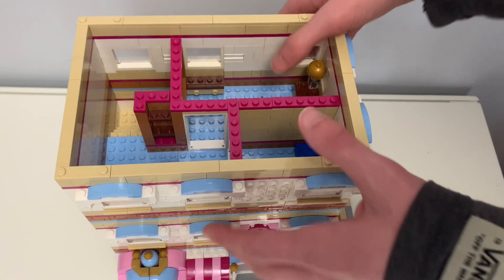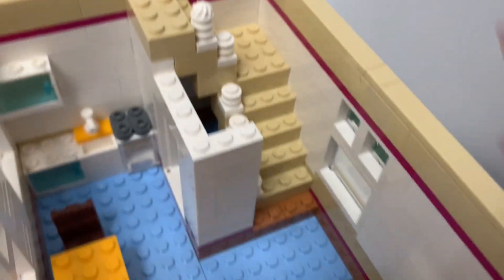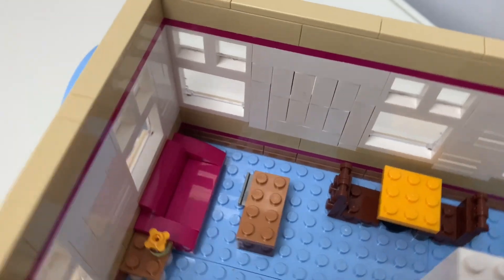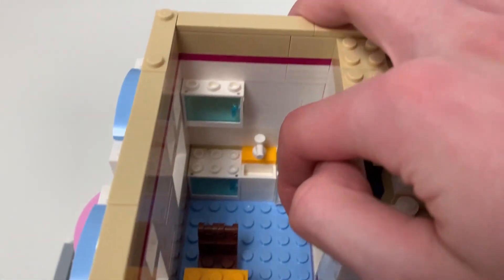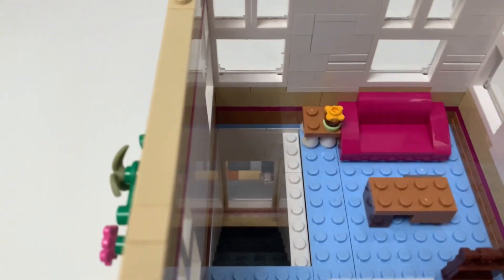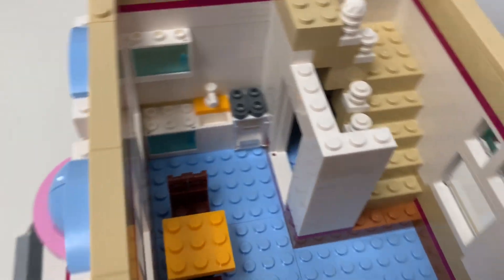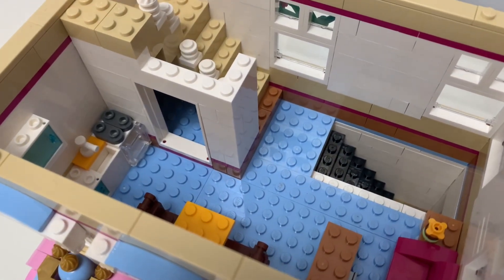Now on to the second floor. This floor has a lot more going on. There's a staircase, you can go down, and then there is a table with two chairs, another couch, a table, and then the kitchen. So there's a sink, some cabinets, a stove, an oven, and storage underneath. There's the entrance to this area. There's not much furniture — probably because the people are moving in. I don't have any figures in this yet, so you'll see that on the bottom floor as well.